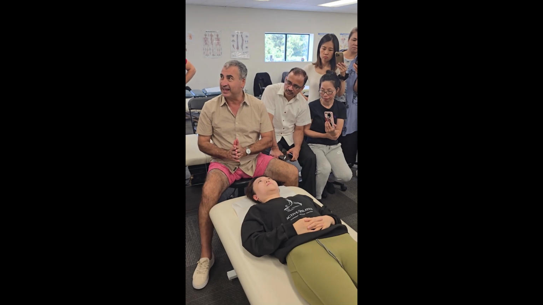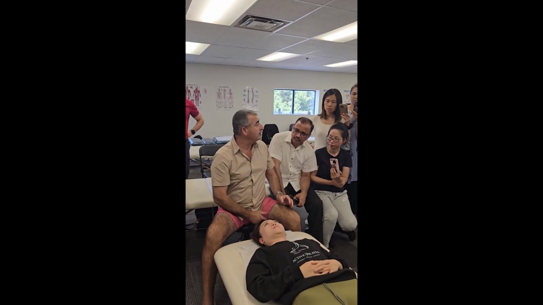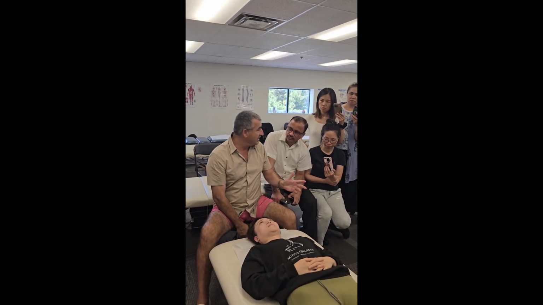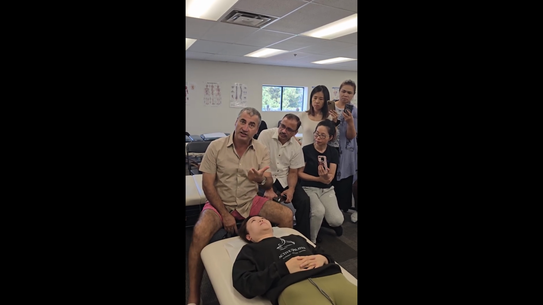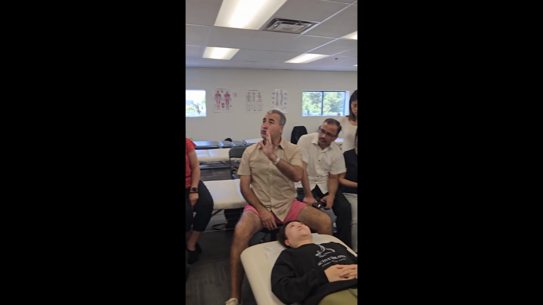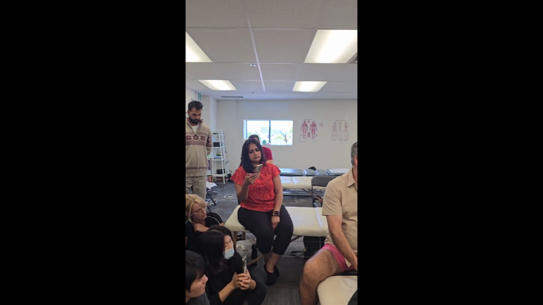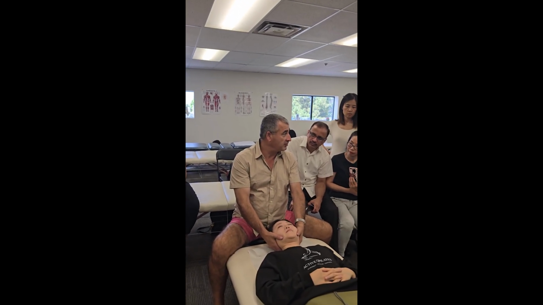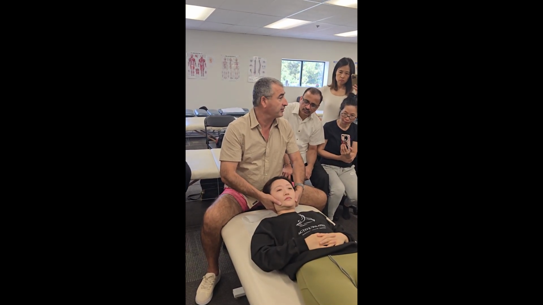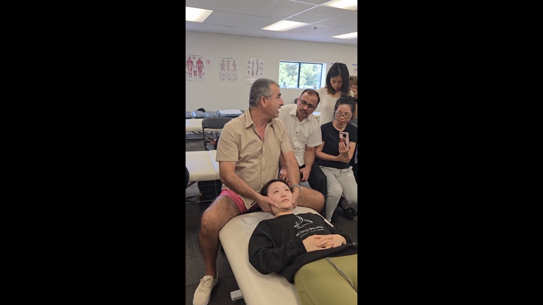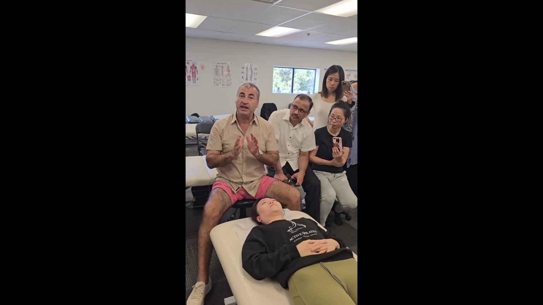Number 3 mistake. The students start the work at neutral position. That's not good. If they do that, they cannot get a lock. You have to start at forward flexion. This is neutral position. Some students start at that. This is not how you start. This is forward flexion. You see the difference? Everybody gets that? Forward flexion is the first step in treating.